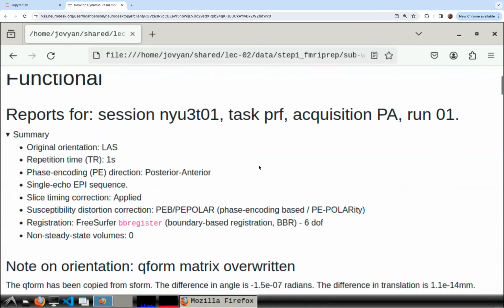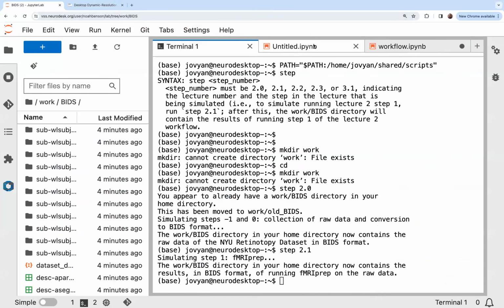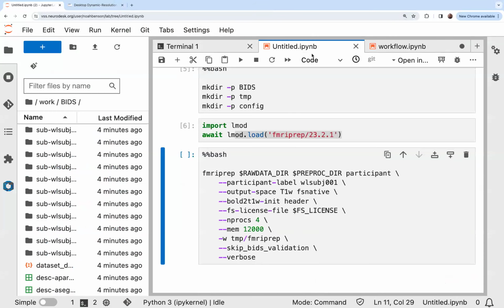I'm going to stop there because there's actually a lot in this file, and it's a lot of different information on how this processing pipeline went. But we only have so much time. All right. So that was all it took to fMRIPrep the data, ignoring the 12 or so hours it would have had to run that we just skipped.